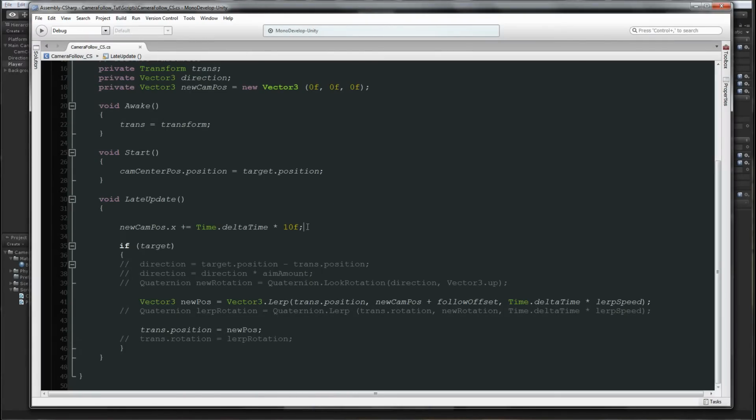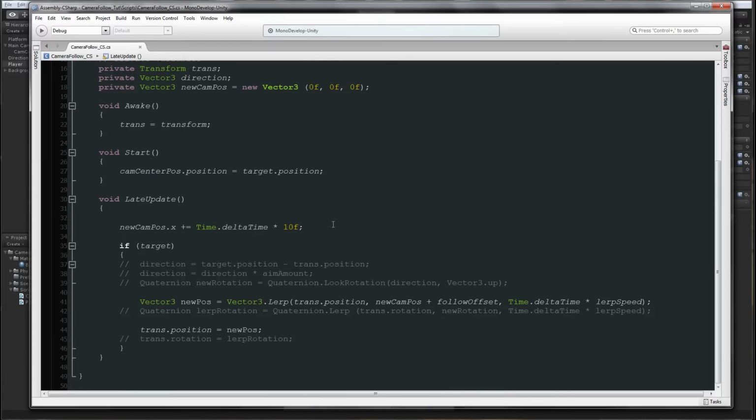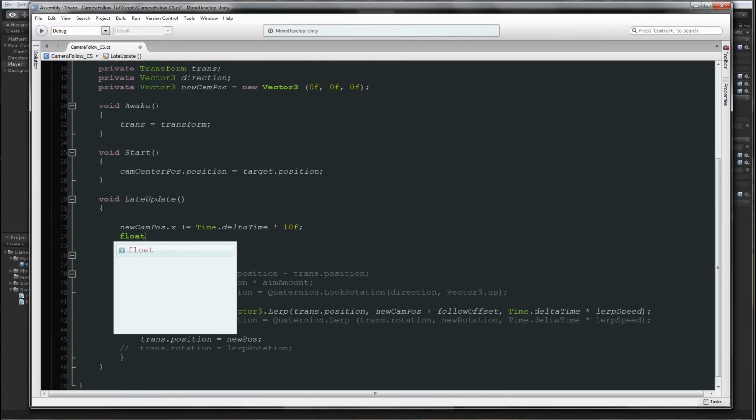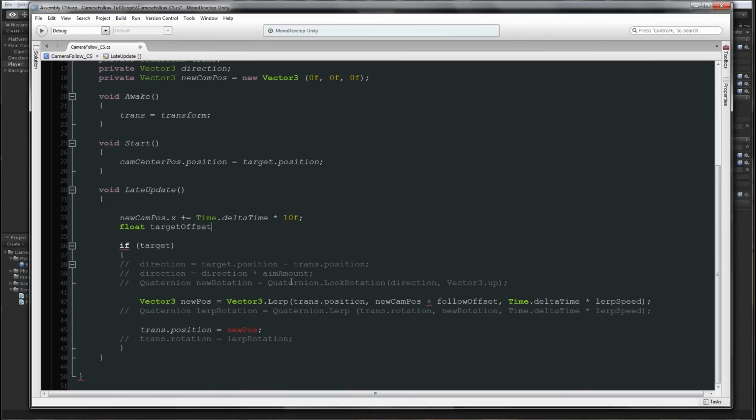So in the Update, we can make a new Update. Here we're going to make a float targetOffset. Can I see if I'm using that? No, I'm not using it.